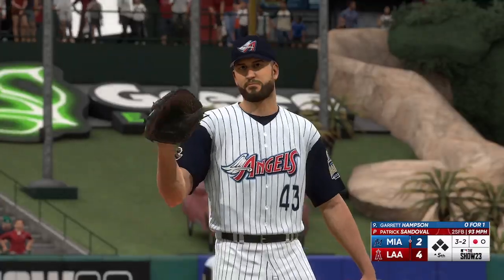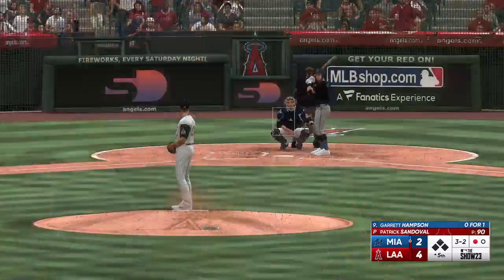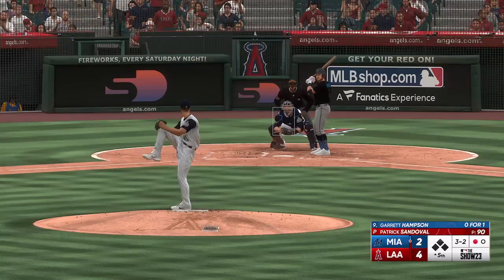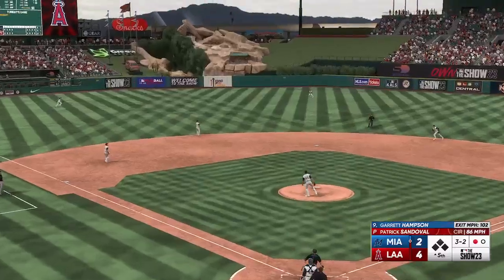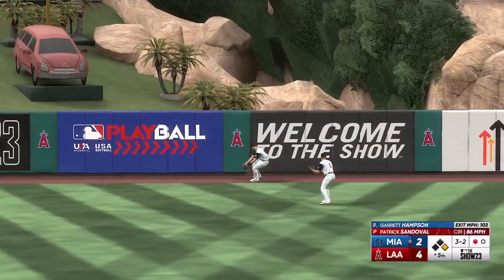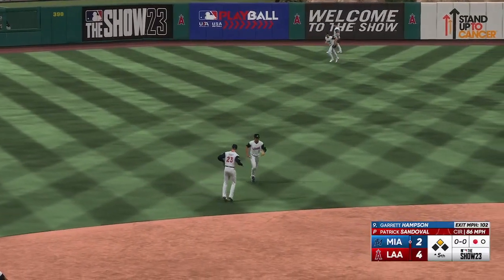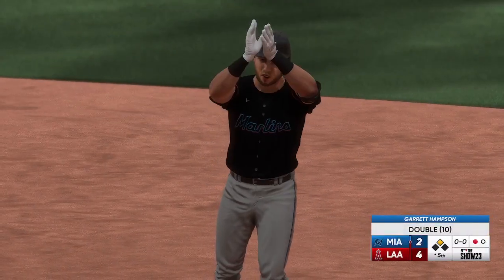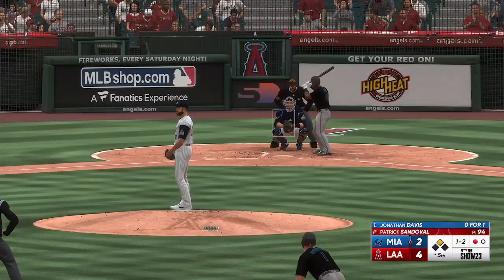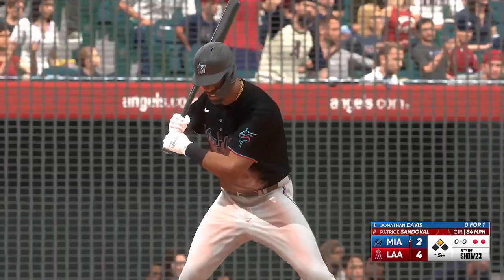Swing and a miss. 3-2 now. Well, it was bumpy in the early going for the lefty, but he settled into a really nice groove. That's ripped, and this one could be extra bases. Around first, heading for two. And he'll pull in there with a stand-up double. Well, a swing like that can help you come out of the struggle. We saw the numbers coming into the ball game, but all he's trying to do at this point is help his team win. Now batting, Jonathan Davis. Got him. Two gone.